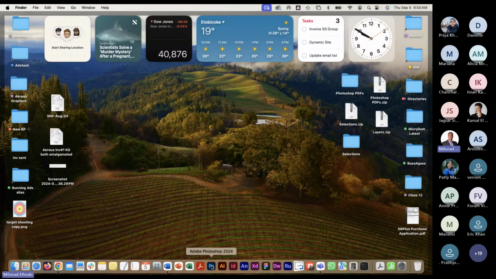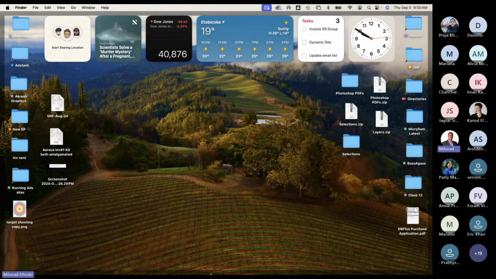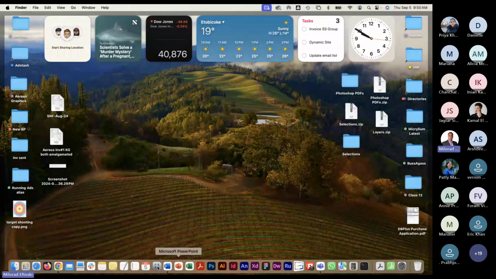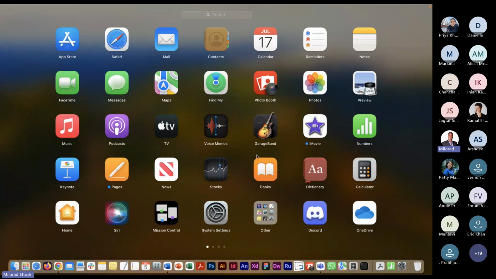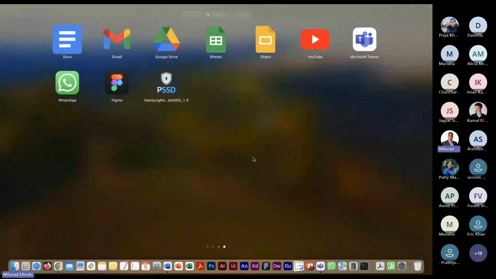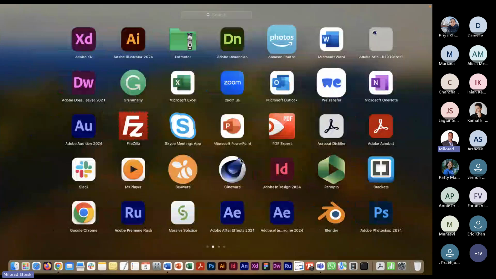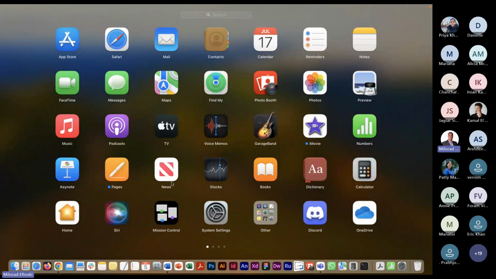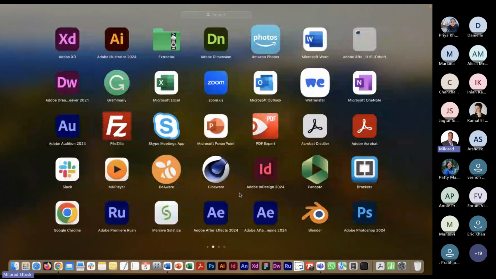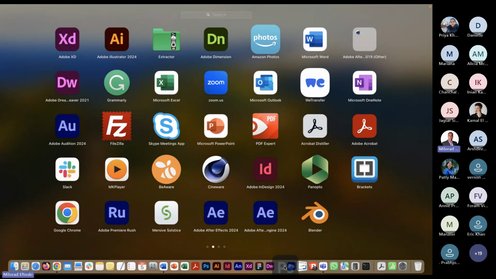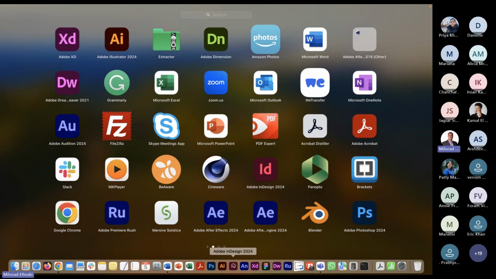So my Photoshop is located right on my dock. If you have a PC, this is called the taskbar, a different terminology here. Another way to access all your applications is through your Launchpad. A Launchpad has all your programs that you use as your main applications. To make a shortcut, you simply drag, let's say I'm looking for Photoshop here, you simply drag the icon down to the taskbar and you have to hold it for a bit until it docks. Now, it won't dock because it's already present, but this is important so you can easily launch applications from here instead of looking for them in the applications folder.